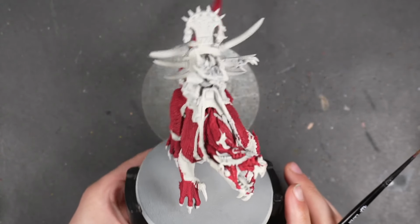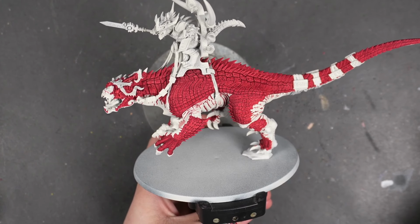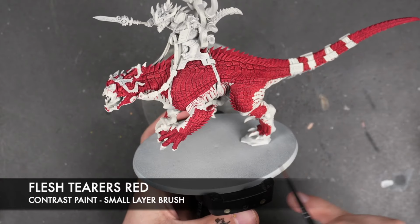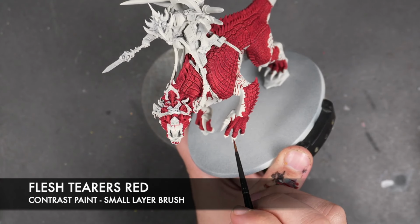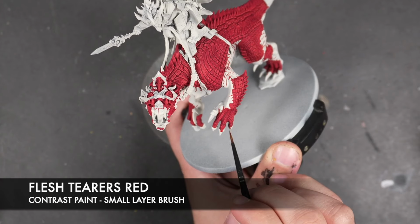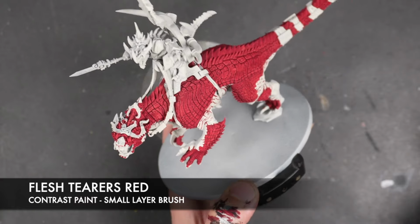So with all of that Flesh Terror's Red applied all the way around, we're actually not quite done with it, because we are going to add a little bit of extra marking here. We're still going to use Flesh Terror's Red, and in areas where the red scales end, we want to add little triangles. There's a great example of it on the ends of each of the toes. Like that sort of thing.